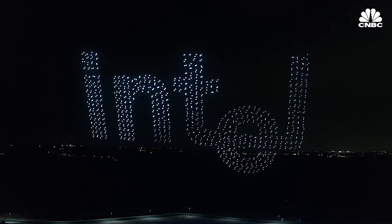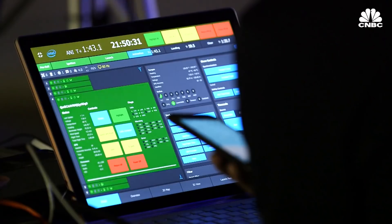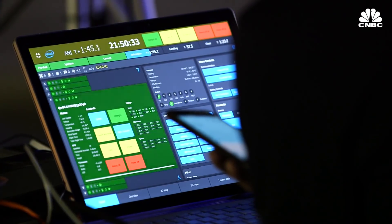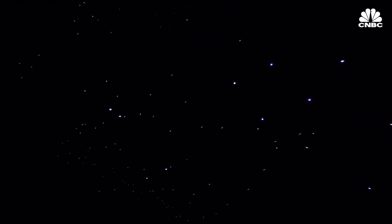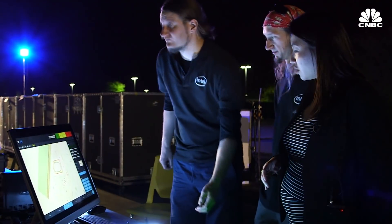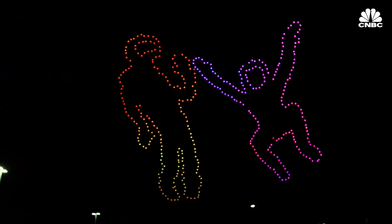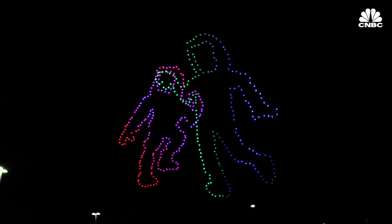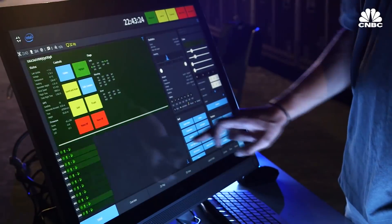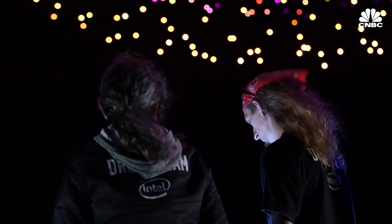The control center understands the states of all of the drones that we have here. If you select a specific drone, you can actually see the battery life, the GPS, the temperature, and so forth — that's how we know that the drone is healthy and stable to fly. We have a setting on the drone where we can change it as quickly as we want. This is really important when we do shows because if we want to send out a flash of light for any external aircraft, we can shine the whole fleet bright red. We have a lot of special IP and special algorithms that allow us to fly and control all of these drones with just one pilot.